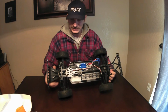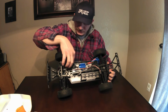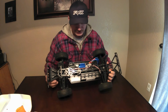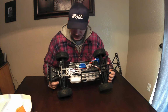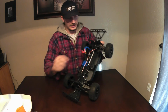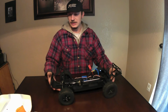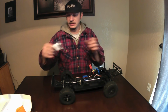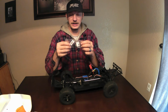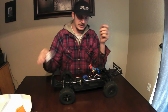Basically you have an aluminum drive shaft that's about that long that goes to the front diff, and then a longer one to the rear. Those are probably 8 millimeters in diameter. And like I said, it does have the 60 amp ESC, run 2 or 3S. Now what I'm going to do is put this guy in it and hook it up to my FlySky transmitter. So that's why it's almost ready to run.